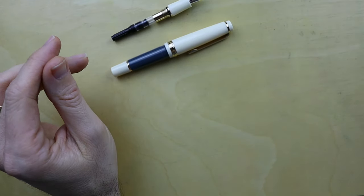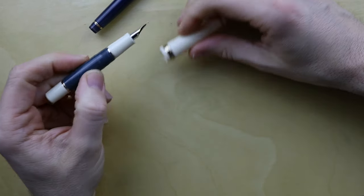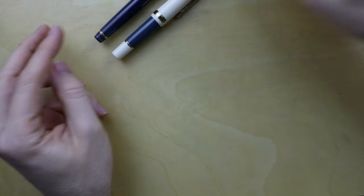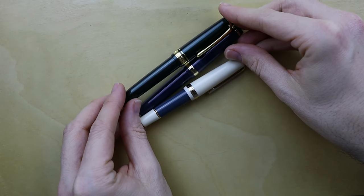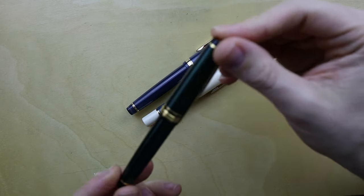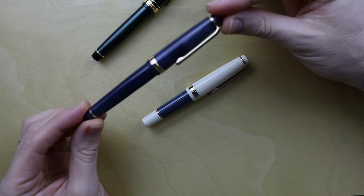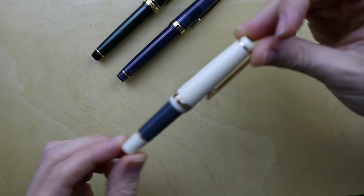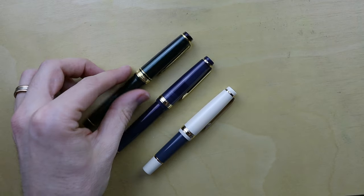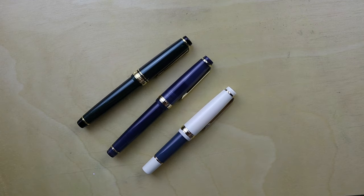A couple size comparisons here. I'm putting this back on — the rubber O-ring does a lot. Something that is a shared quality on this pen as well as the Sailor Pro Gear Slim. These two are the same size, but this pen right here cost about $130, whereas this one cost a little over $10. For the quality of what you've got, this is actually a really good bargain for both of these pens. I would say the Sailor is a good bargain too — it's just a fantastic pen and well worth the price in my opinion.